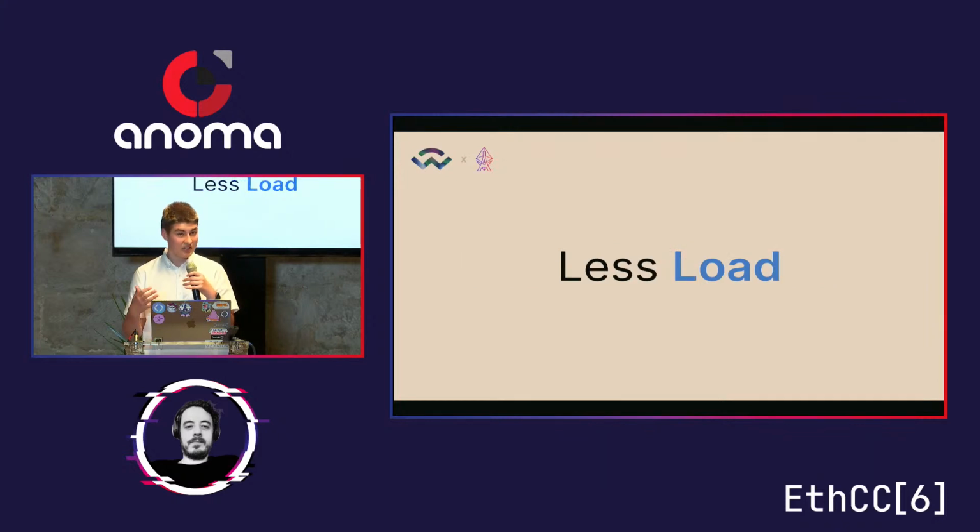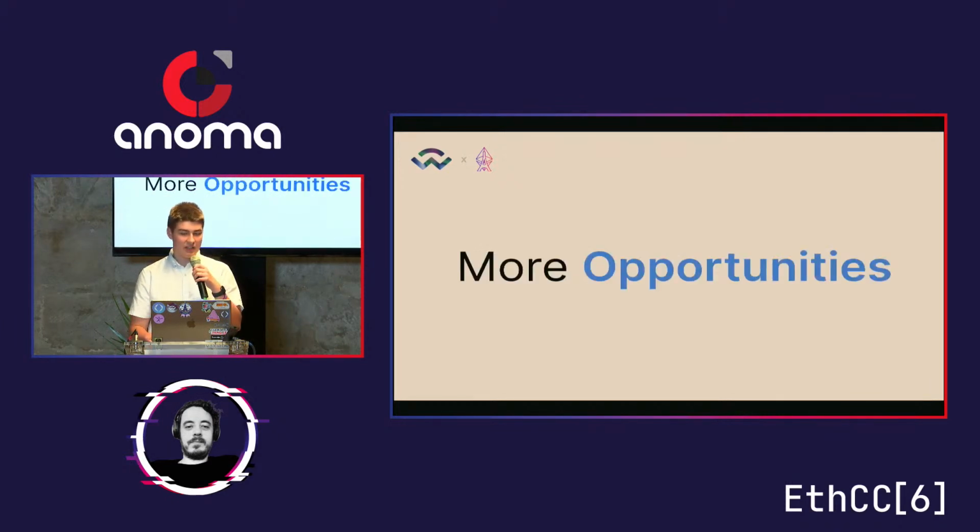Secondly, webhooks have less load than WebSockets. Traditional WalletConnect uses WebSockets between each client. No, your wallet has a WebSocket to the relay in V2, and so does the dApp, which is two WebSockets for one connection. So there's less load involved when we can just send them to servers, and they can be managed individually. And finally, there's more opportunities with webhooks.